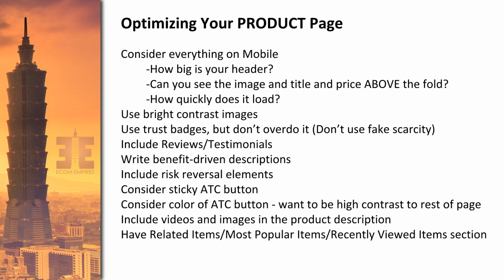Meaning you don't just list out the features and say, oh, this is a gold watch with 18-karat gold and a diamond quartz timepiece. You want to say something like, this beautiful gold watch is handcrafted from 18-karat gold to give you a fine, exquisite look while you're wearing it. Something like that, right? It's much more benefit driven. It's the same features that we're talking about, but you're writing it in a way that makes people understand the benefit to them as a customer.